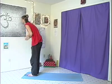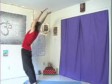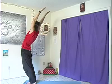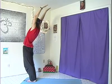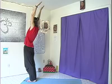Inhaling, lift the arms. Lift the chest and let the hips come forward and continue breathing. Slow inhales, slow exhales. 3 to 5 seconds for each inhale, 3 to 5 seconds for each exhale.